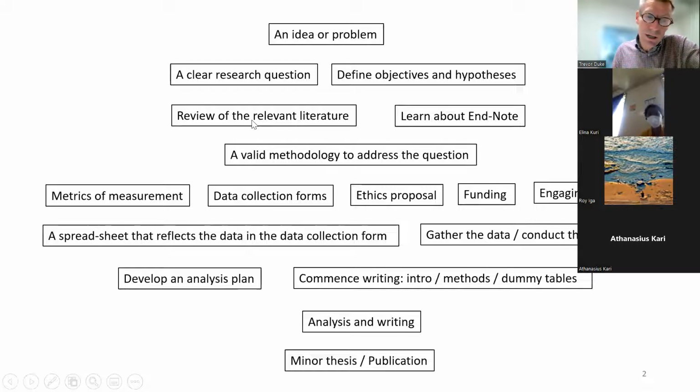After you've got a research question, then you need to decide on what methodology you use. And this is a really important step, because most people, again, can come up with an idea and they can formulate a research question. But deciding on what sort of methodology to use is very important, because to be able to answer your question in a valid way, you have to use a valid method for that particular question.